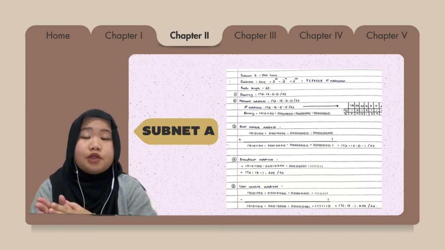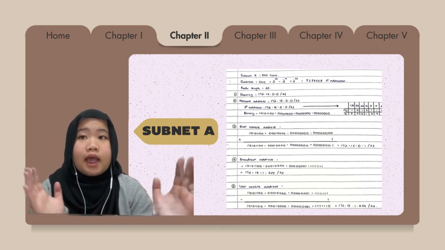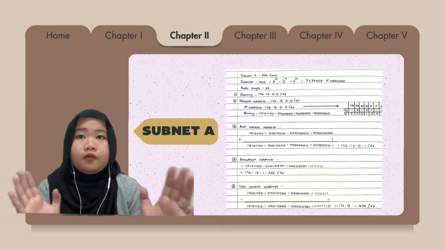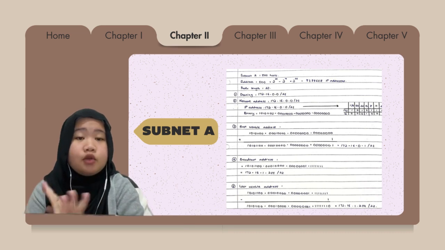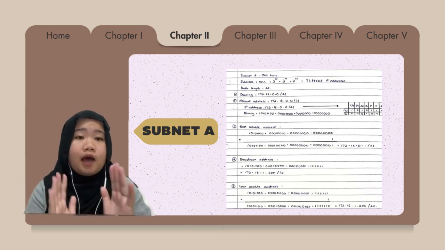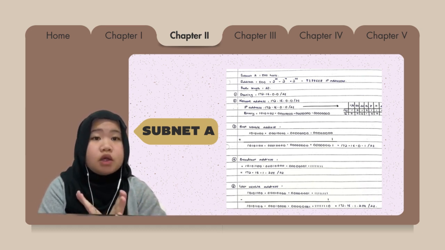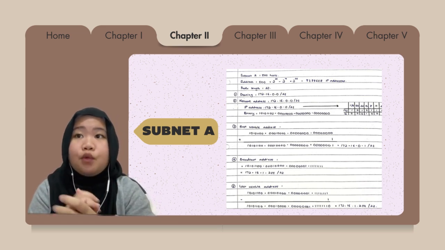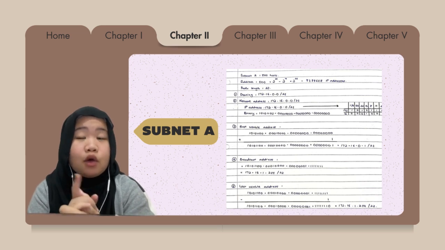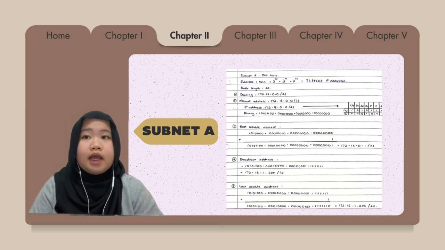Next we're going to find the broadcast address. Just now we found the first usable address, and with that, for the first 23 bits, we have to maintain them and not change anything. But after the 23 bits, which is the 24th bit onwards, we have to change all of them to 1. So for this question, it will be 172.16.1.255/23.